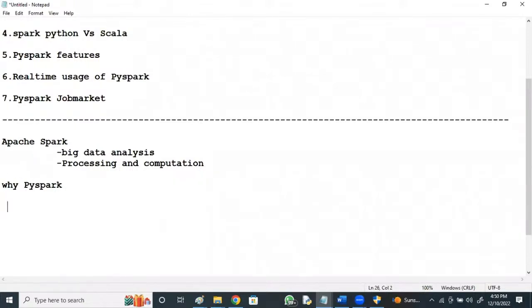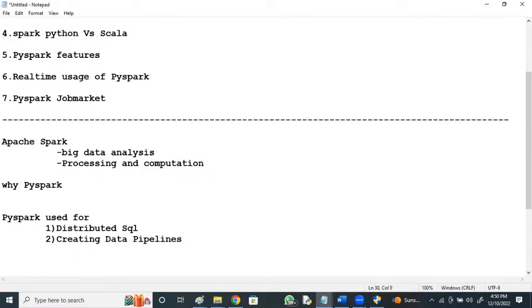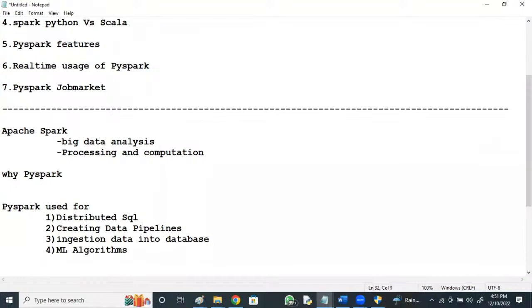So if I say why PySpark, just observe it is used for running distributed SQL, creating data pipelines, ingesting data into database, for ML algorithms, and for graphs or data streams.